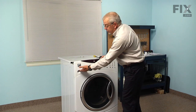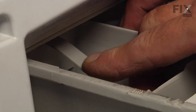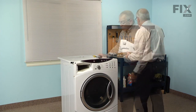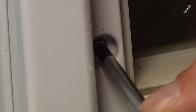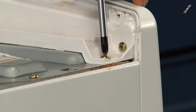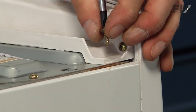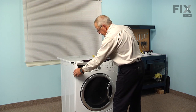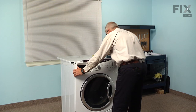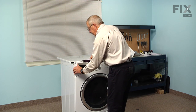Now our next step will be to remove the soap dispenser, so just pull it out and then reach in and depress the tab that holds it in position, and then slide it out. We can then remove a single Phillips screw to the left of that soap box, and then 2 screws on the top, one on either corner. And then we can lift that control panel away. There are some tabs that hold it in position, so you need to pry it a little bit, just not be too aggressive.